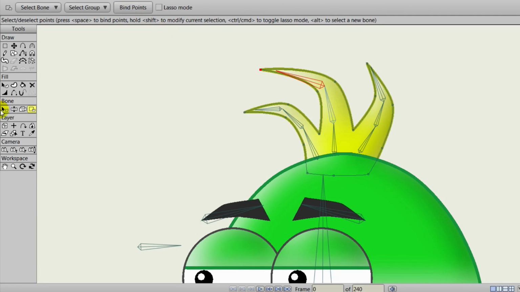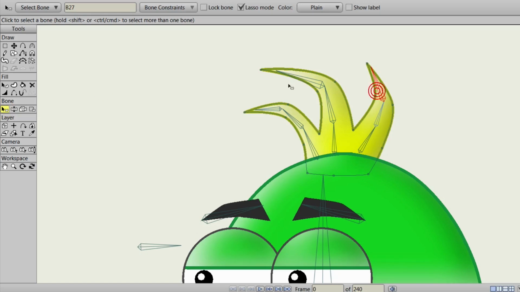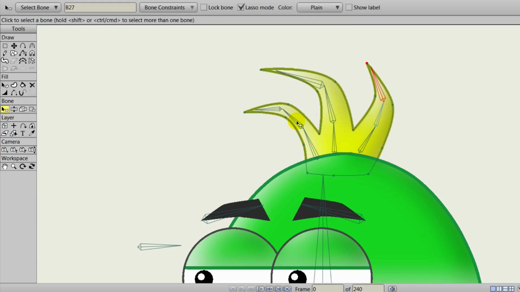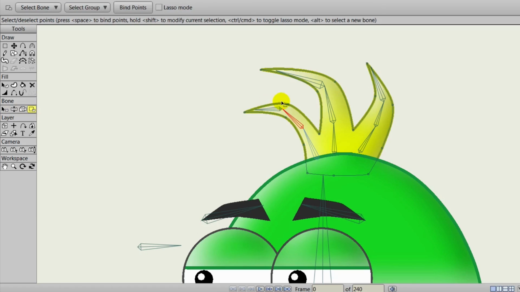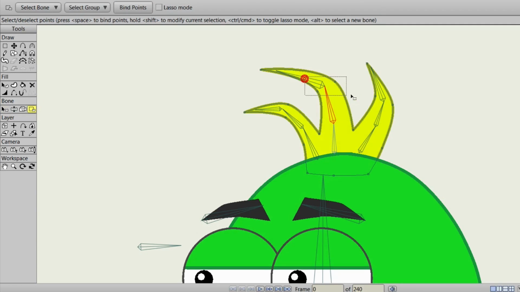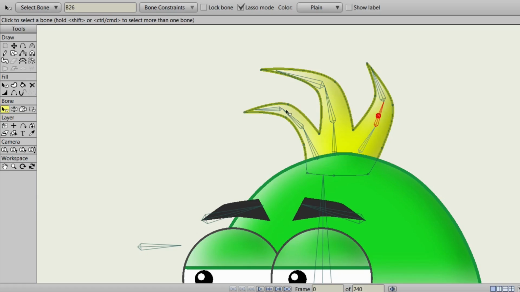Click the tip, bind, select the third top bone, click the tip, and bind. So now we come in here with the second bone on the list and come down here and click those 2 points to bind them. Same with the second strand of hair and the third.